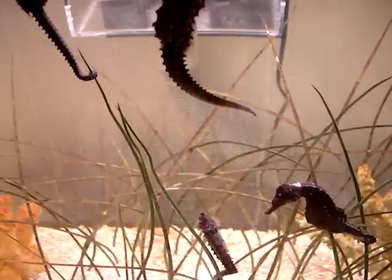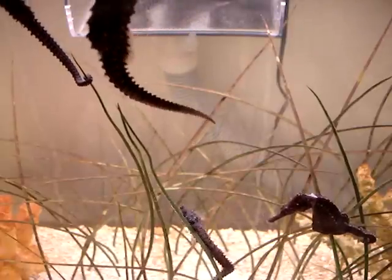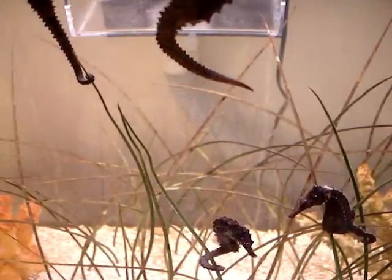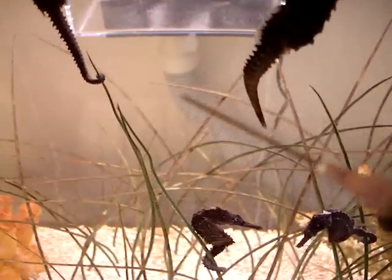Remove an air bubble from the male's pouch in the seahorse. Now, what I'm going to be using is a syringe. It looks like this.